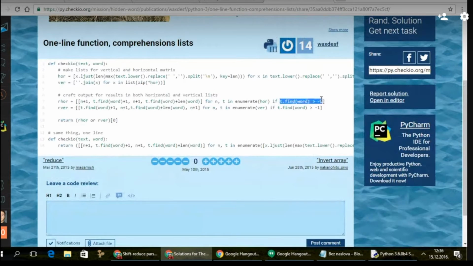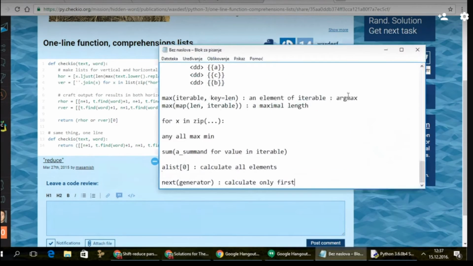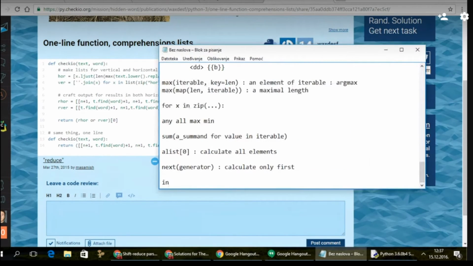One more thing. This really gives me an allergic reaction. There was a long time ago, I think Python 2.1 or something like this, when there was an in operator on strings, but you could only check whether a character is in a string.